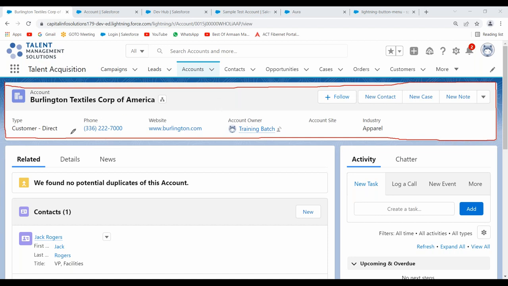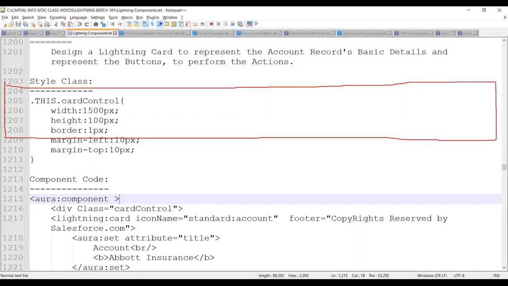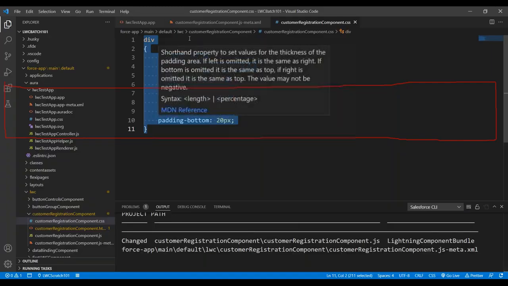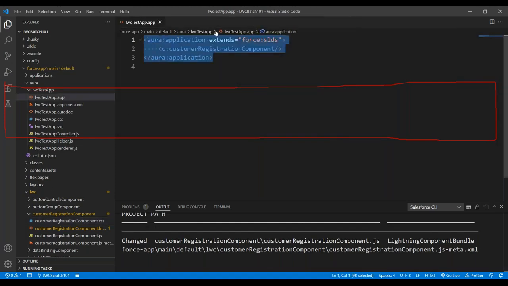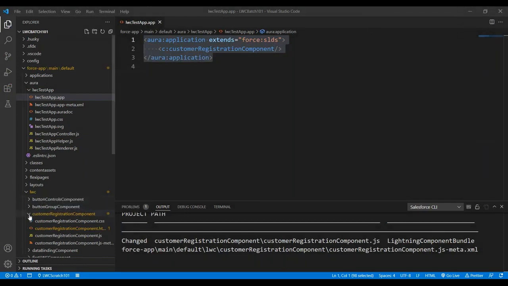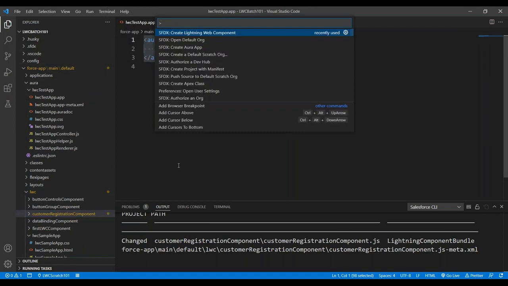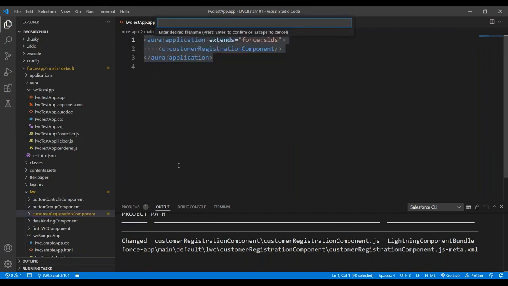Now, for this one, we have to use this lightning card. Let me close this. I'm preparing a new lightning web component. Go to the command palette, create lightning web component.